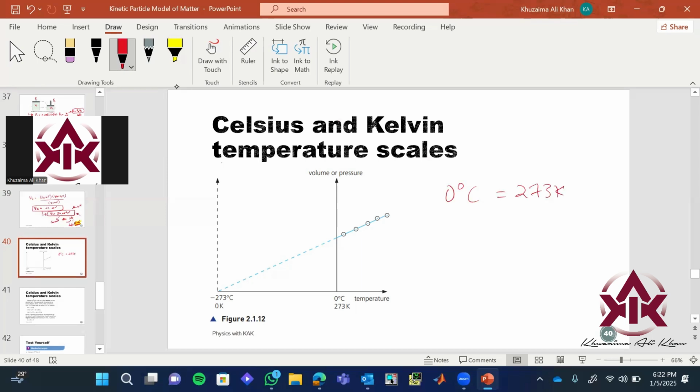I recall that I have told you guys what absolute zero is. Absolute zero is the lowest temperature that is possible in the universe, right? Absolute zero is called 0 Kelvin. It is the lowest point which we can hit in temperature. At this point, the particles of matter almost stop moving. So your 0 Kelvin is basically negative 273 Celsius, right?